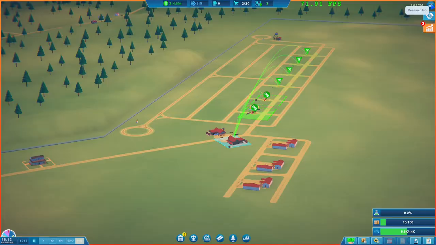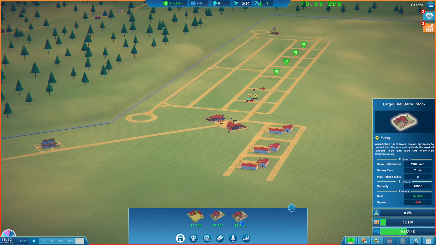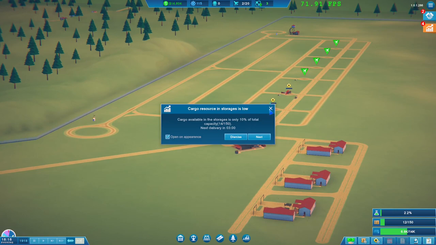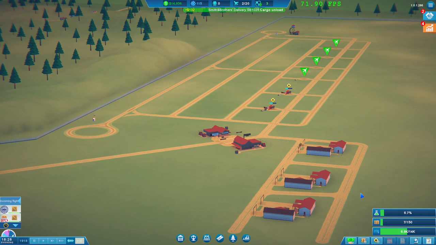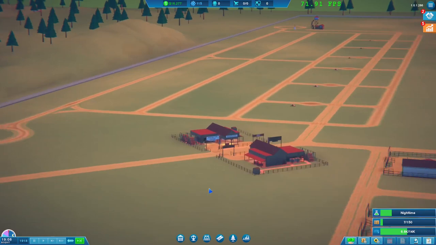If we go into our facilities, we've now got large fuel barrel stock. So what I will want to do is get rid of one of them, but I'm going to wait till the fuel's dropped low enough, if it does. It actually says that we can take on another plane yet. No. Yep. No. Everything keeps getting in the way. I think we're okay still.